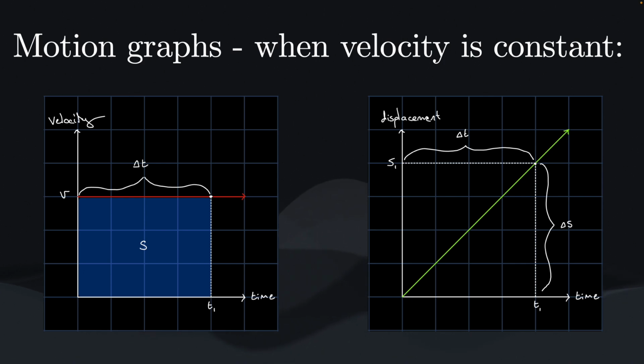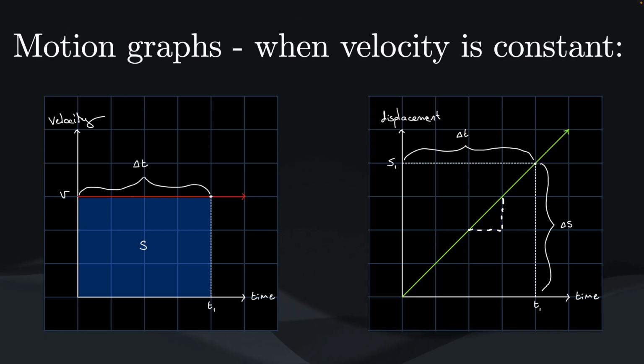Now, there are two scenarios in your IB exams that you'll have to look at. This is the less likely to appear, but the much easier scenario, and this is when velocity is kept constant. Now, when velocity is kept constant, what can we notice? Well, velocity is constant, so it is just a straight line like this. And one really important thing is, because remember we defined velocity as the derivative of displacement, you can find velocity by the gradient of a displacement time graph.